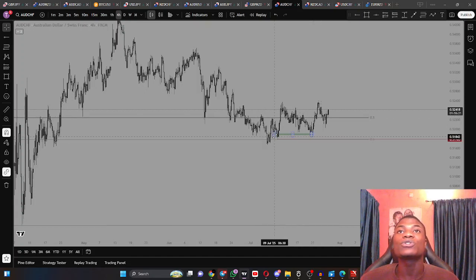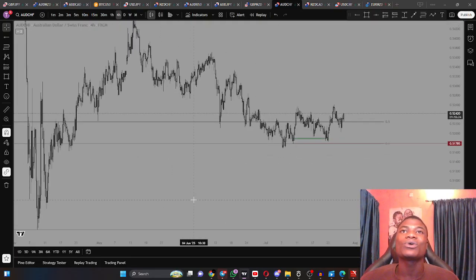So you can see that my zone was inside the discount zone. The zone that I marked out was inside the discount zone. And market is currently coming from a discount zone. You can see this low here was coming from a discount zone that pushed into this 50% and it came down into the discount again. So I still want to buy it up to at least take out this high before I can even say, okay, let me start looking out for a sell from this zone.